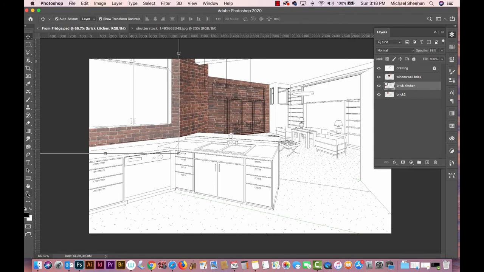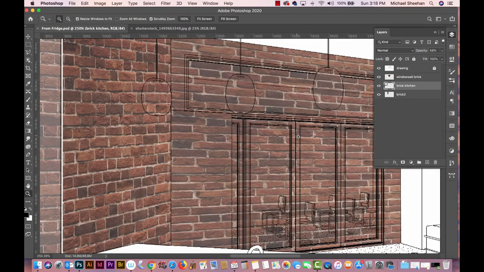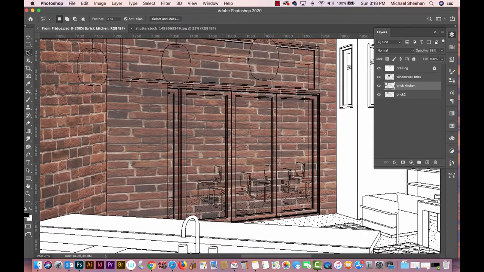Now, another thing I have to do before I do anything else is I probably want to get, for me, this is where the view is going to be. I just like the idea of that being a balcony. So I might want to get that in there at some point.